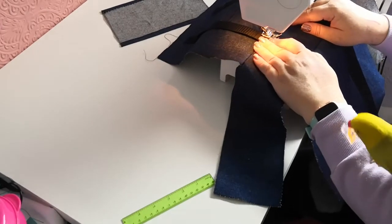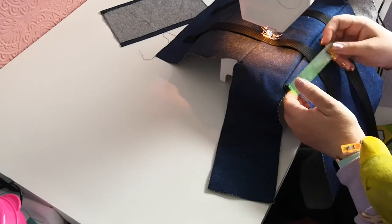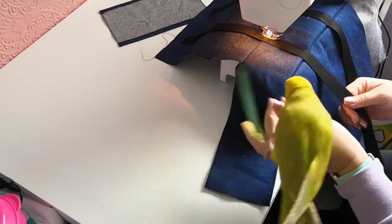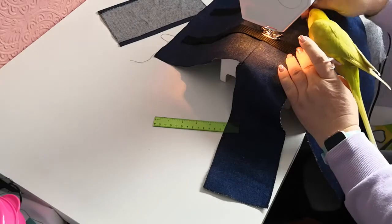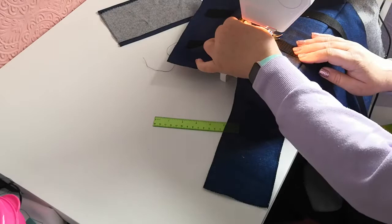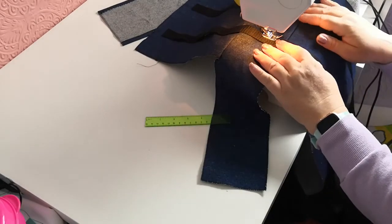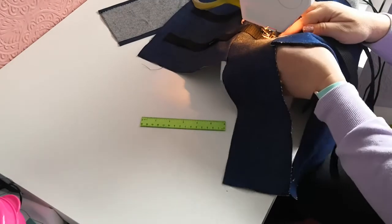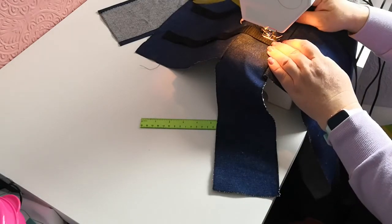Seam. Wrong way around. There we go. Okay, mind your nose, mind your beak. Come on, where are you going? You are crazy. What are you doing? Hey? Are you playing with me now? Right, mind yourself. Jelly!